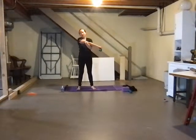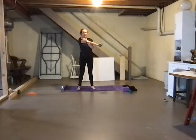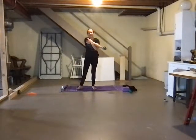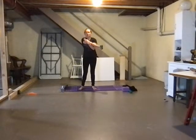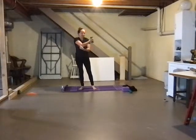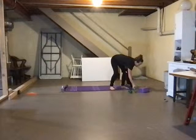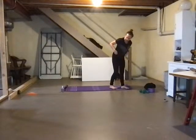And 1 more deep breath. And when you're ready, flip your hand and get a couple more breaths. Maybe add that movement, the direction you're facing, whatever it may be. And then last deep breath in. And when you're ready, let it go. So we're going to bring our weights down, let them go. Same with a block. And clear out your space for a little sun salutation next.